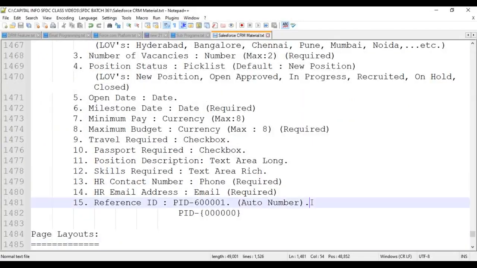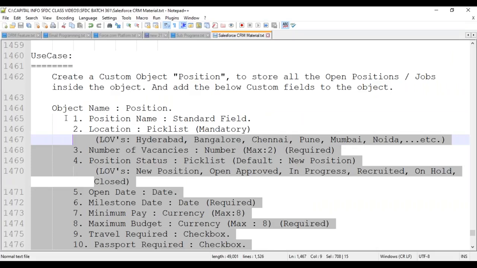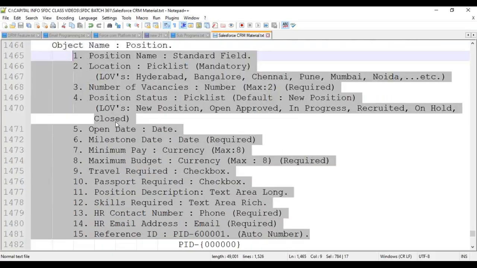These are the total 15 fields we have added inside our object, with various data types: text type, email type, phone type, pick list type, checkbox type, text area type, URL type, various types of fields.